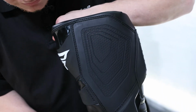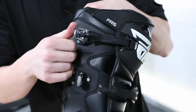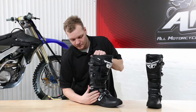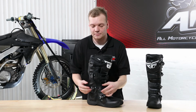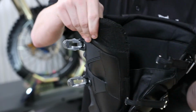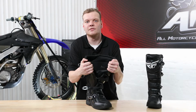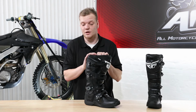So we'll get rid of that now and let's focus on this. Those four buckles are going to give you a lot more support and a lot more durability, having that metal buckle rather than a plastic buckle. Open it right up. Good thing about the Flys, they open up nice and wide, so if you do have a bigger calf, that's going to give you room to fit in, or if you're wearing knee braces, it's another good option.